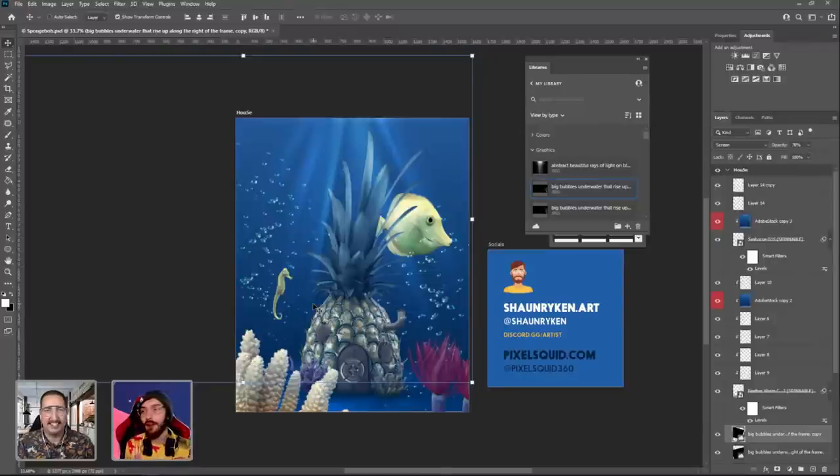Sky replacement, I don't even use it for skies. I can use it to automatically mask things most of the time. If you have a white background or a stock photo, you can put that through the sky replacement, get rid of the white around the border, and then use the mask that it automatically generates and just get rid of the picture behind it. And you basically have an AI cutting out images for you.